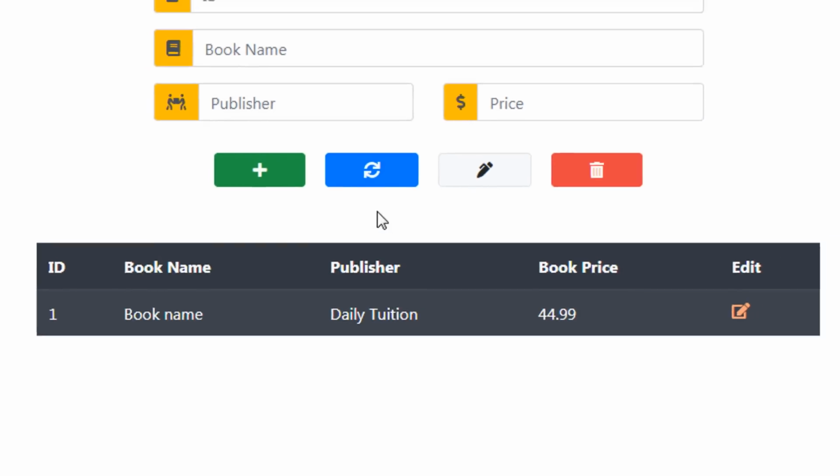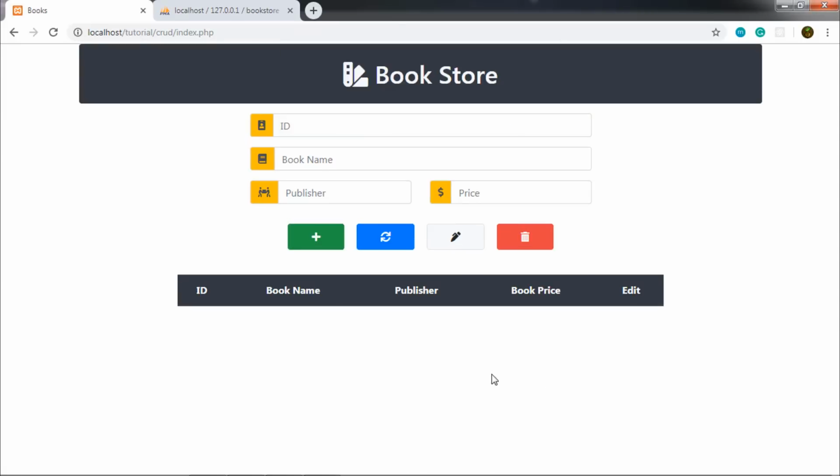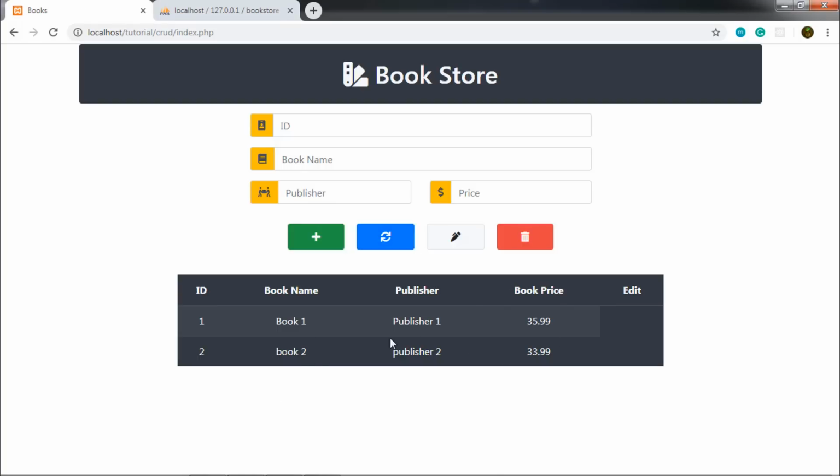Save the changes, and when you reload your application, now when you click on this read button, you are going to get these values right here. If I click on this read button, you can see you have these values in this table. So we have this book 1, book 2, publisher 1 and publisher 2 with the book price, right? It's very simple. Now we know how to create and read data from the database, right?